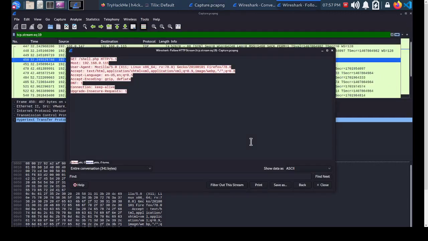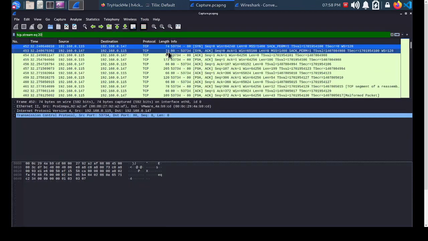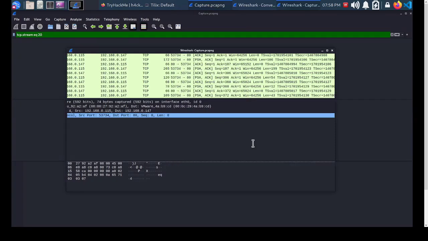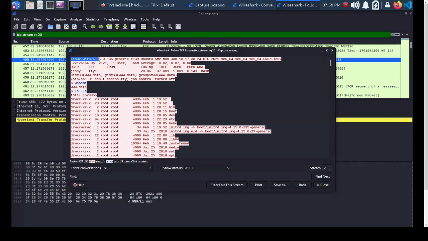So there's the HTML. Another thing we can also do is go to stream 20. So now we're just following the streams and seeing what we get. We're not seeing the first command being run here, but based on this banner, that's usually uname.